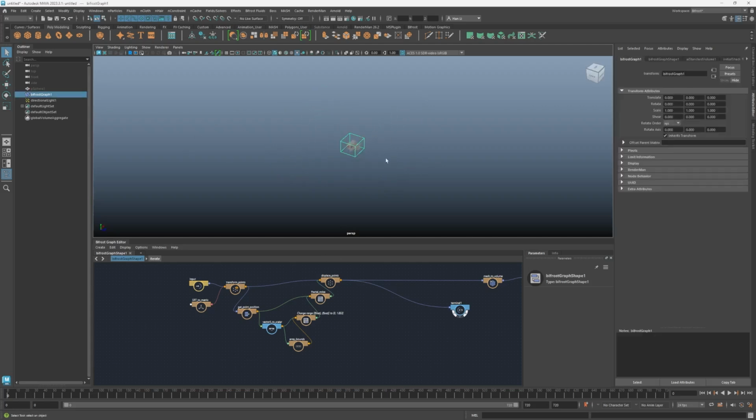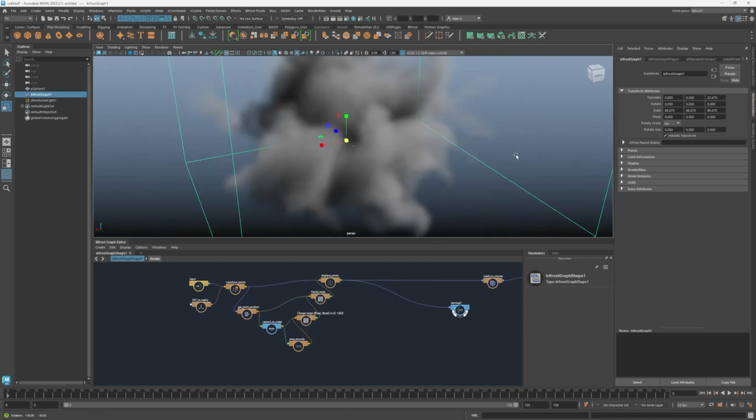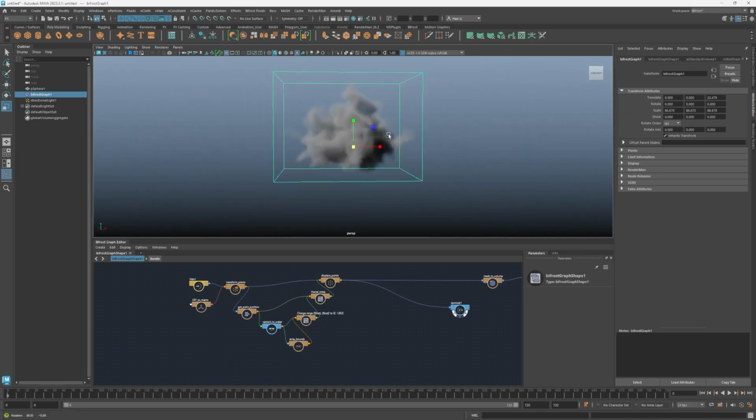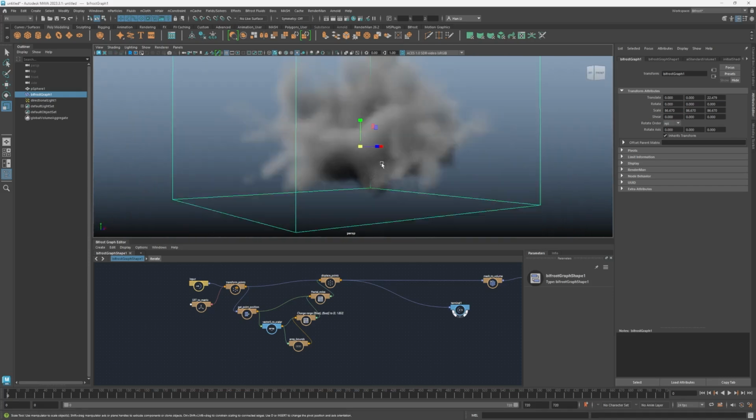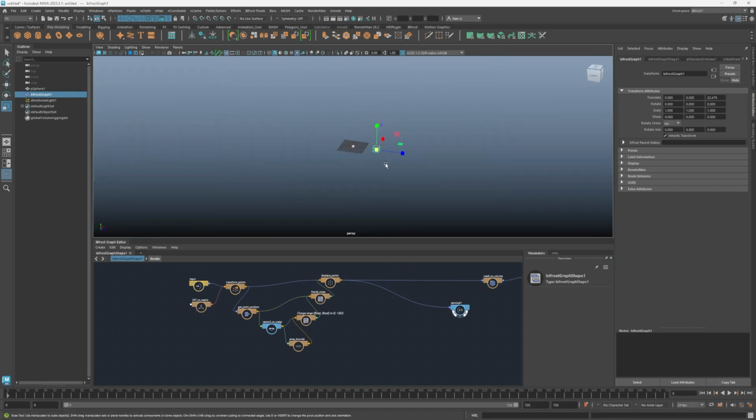What you could do is take this Bifrost graph, not the mesh, and move the graph itself around. For example, if you take this mesh and move it really far away, the Bifrost graph disappears. That's because the graph itself has bounds within this grid, and if you take the sphere out of the grid, it disappears. Instead, you want to move the graph itself out and scale it out like this. And you can see right now it's really voxely. That's simply because the resolution isn't that good right now, and the actual sphere isn't that big.